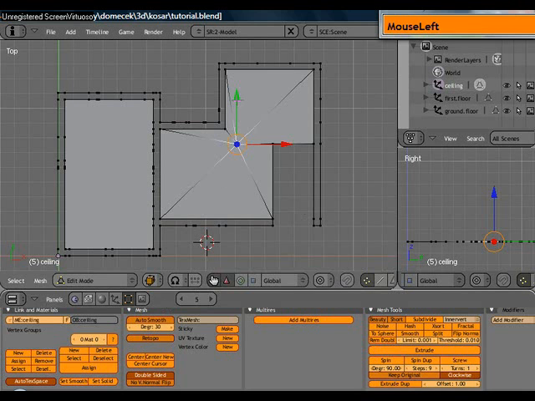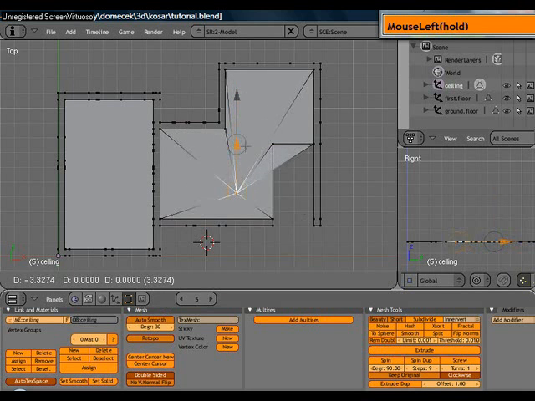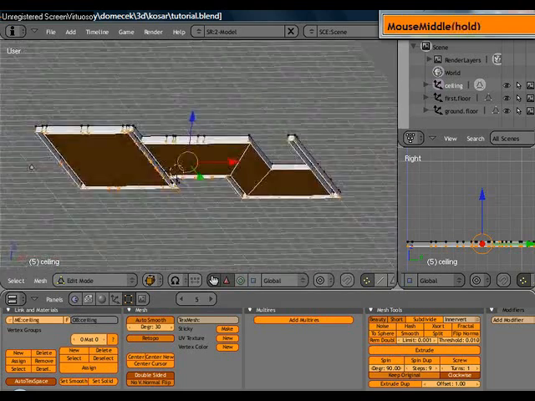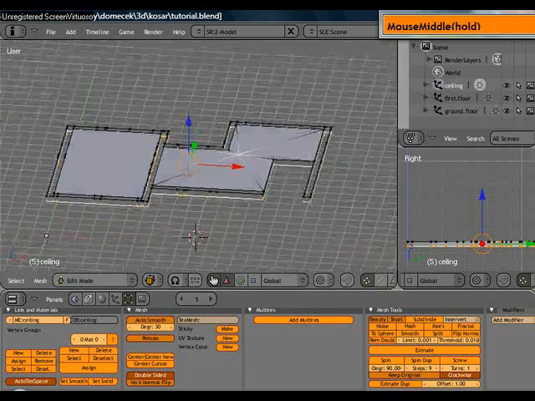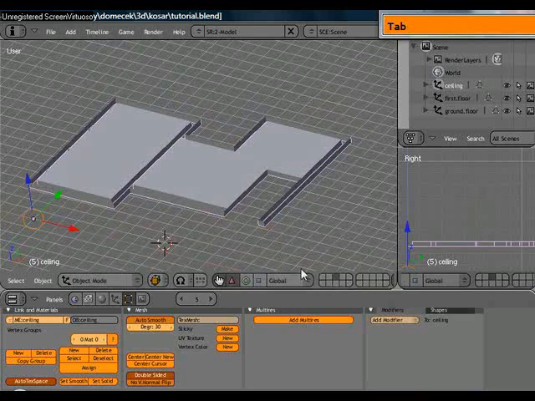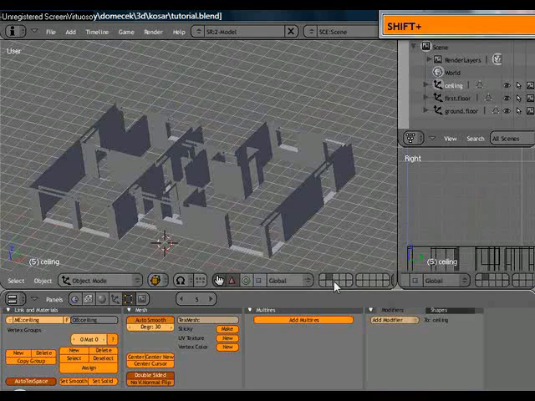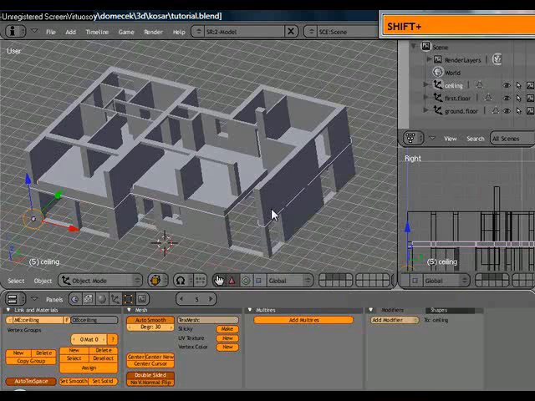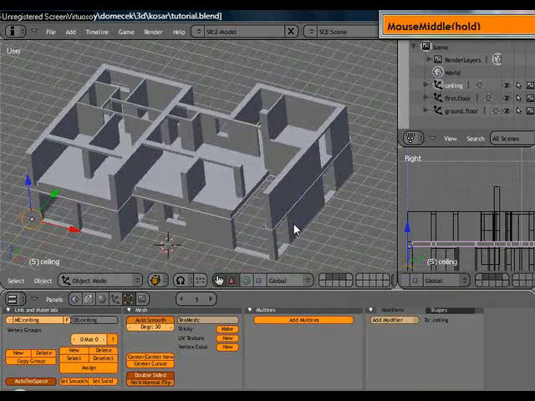And I can move this point if the faces actually go outside of the walls, but in this case it works just fine. Alt H to show everything, so you can see from bottom we have faces like that, and from top we've got faces like that. So again, we've got ground floor, ceiling, and the floor of the first floor and first floor. It looks already nice. Now we will be creating a roof of the house.